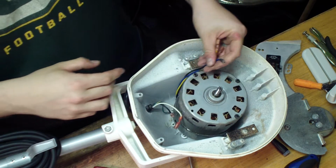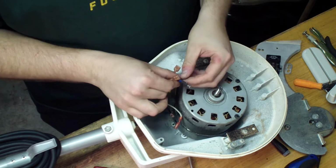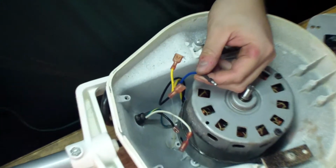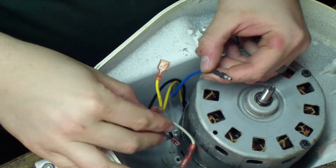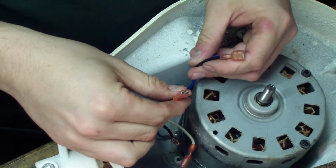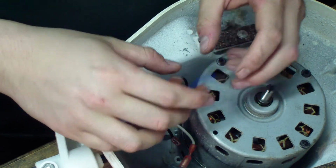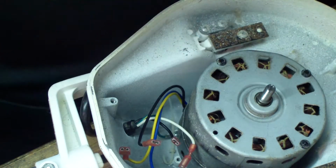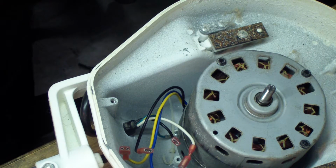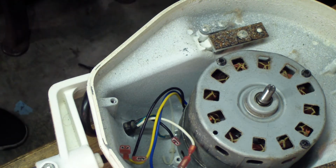But what you want to do is you want to measure between the common. The common is the one with the bullet on it. Let me zoom in some more so you can see it a little better. Is the one with the bullet, and the run is black, and the yellow is the start windings. And let me grab a little board here and maybe I can draw it out for you. Bear with me now.